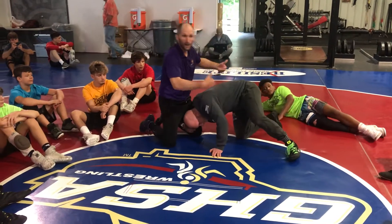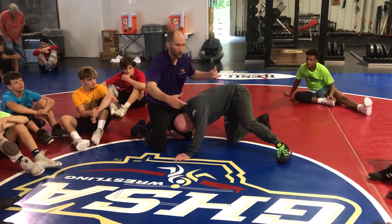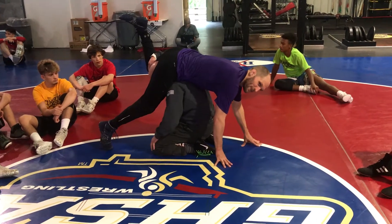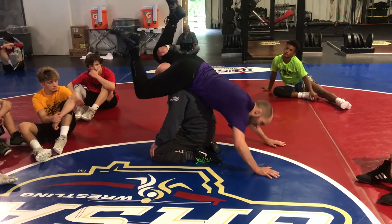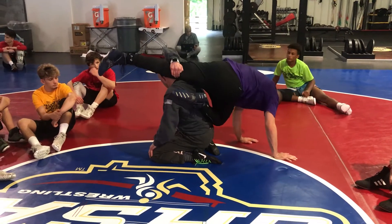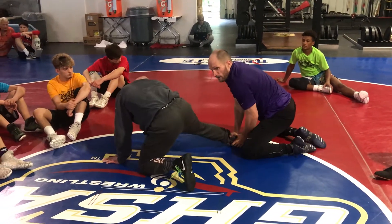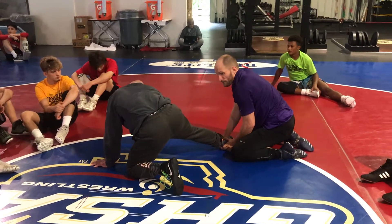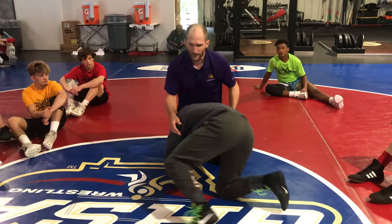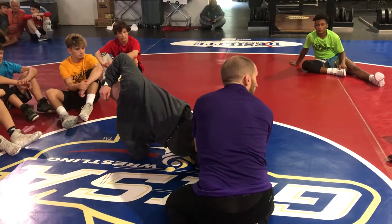Not around his waist, not trapping his arm, not double ankles — I get to that stuff later. Right when I'm getting lifted, my chest stays up. Anybody see the arch that's supposed to be in my back? Arch in my back and slide down his back. Right when I'm sliding, I turn opposite hip down and replace my knee — he can't even go to my foot. Start off really, really slow to get the slide and get the rotation. Then when you start getting the hang of it, the guy will lift and I'll fall. I win that battle — I'm pushing down into the mat to keep that leg straight to get our finish.